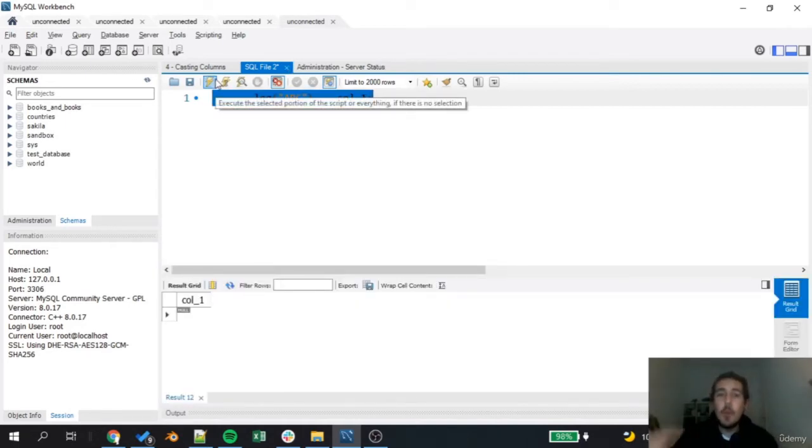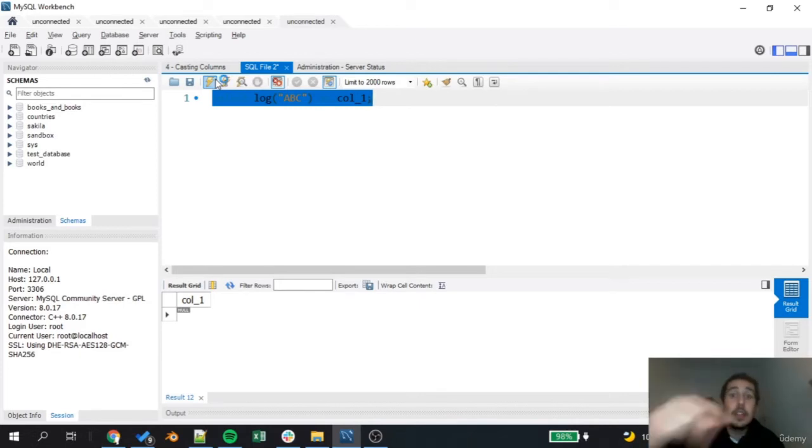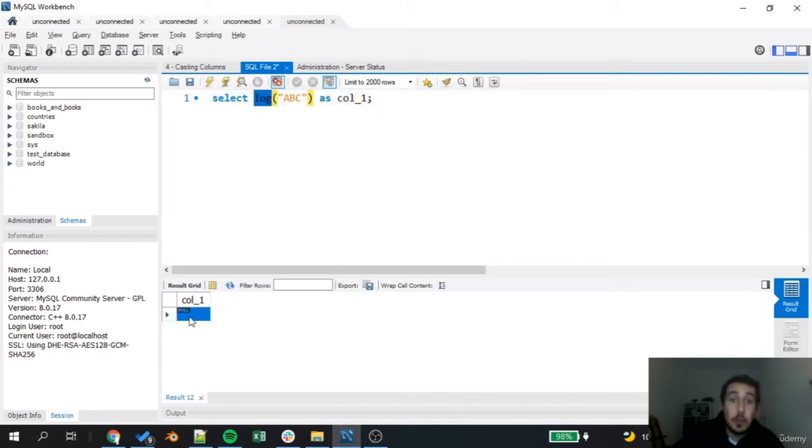Okay, so more than the data types that are defined on the table, the data that are contained in those data types define the functions that you can apply. The data type is more of a guideline for you to understand which functions can I apply. If you only have characters in a character column, of course, you won't be able to apply, for example, a logarithm function, because there will be no implicit conversion to any number.